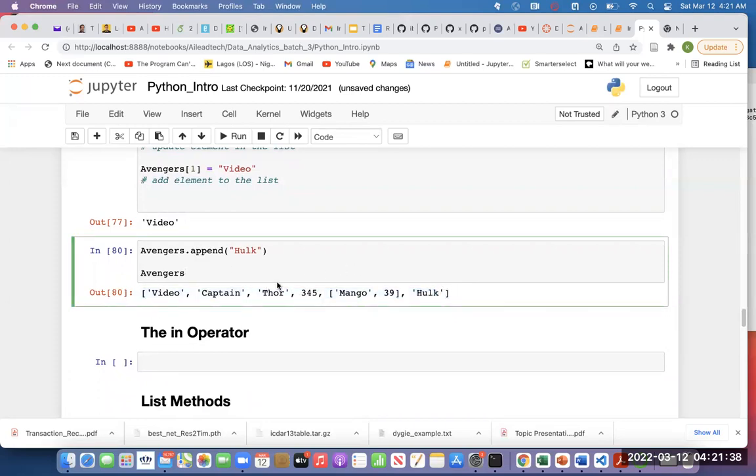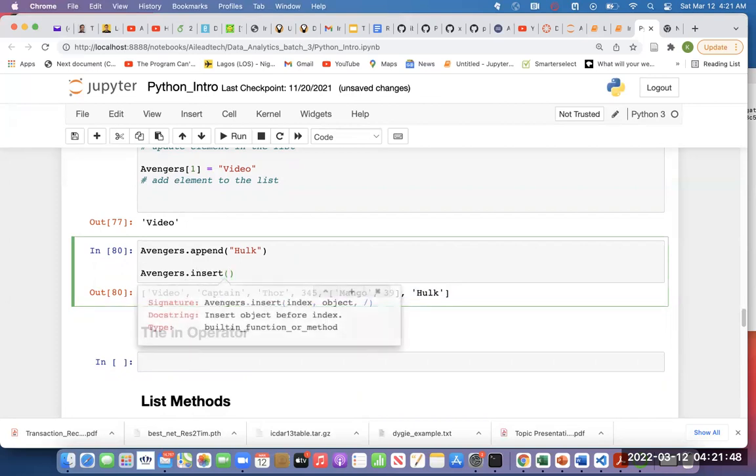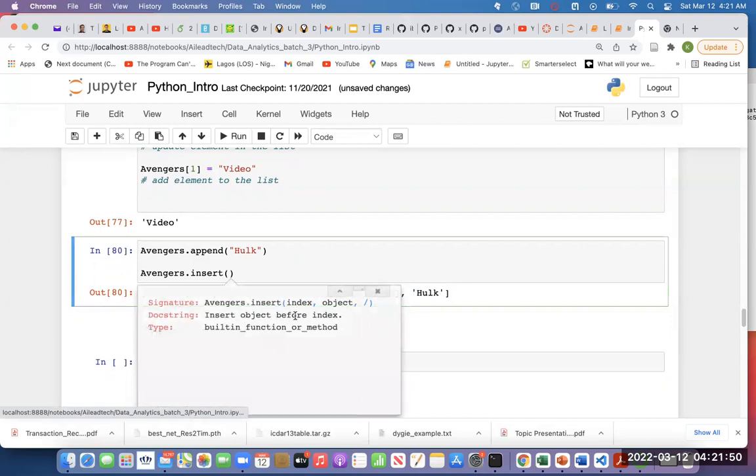What if I want to add it to the beginning? There's another method that can do that. It's called insert. For insert, you have to specify two things: the index, which is the position where you want to insert, and then what you want to insert.